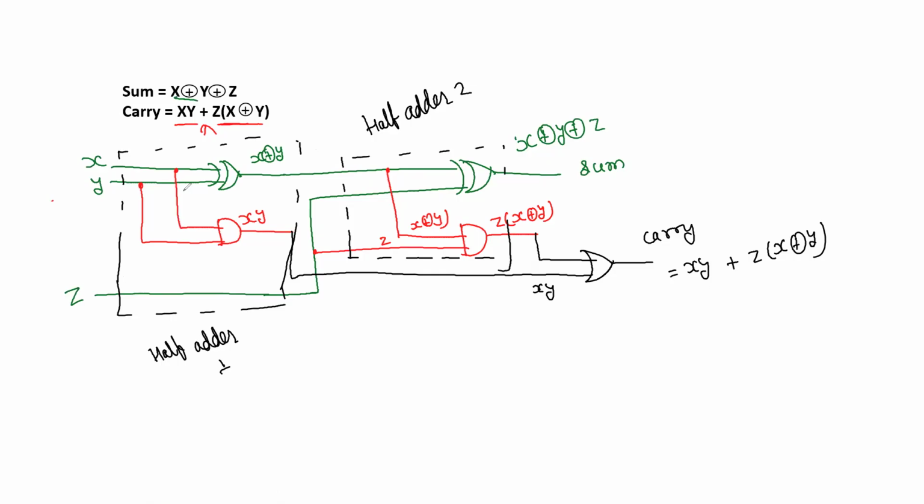So this is the discussion. Here, in this portion, we can keep the line up to this portion only, since only two inputs are required for the half adder. So this line will come up to this portion only. In the case of the full adder, we have three inputs, where two inputs are the significant bits and the third one is the carry, which we get from the addition of the previous two bits.